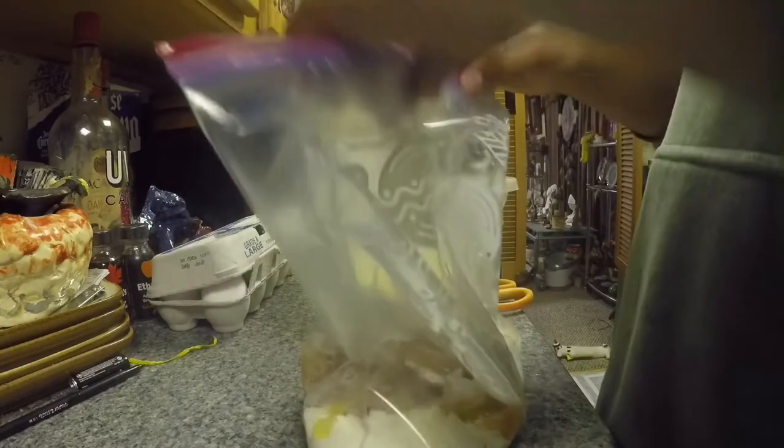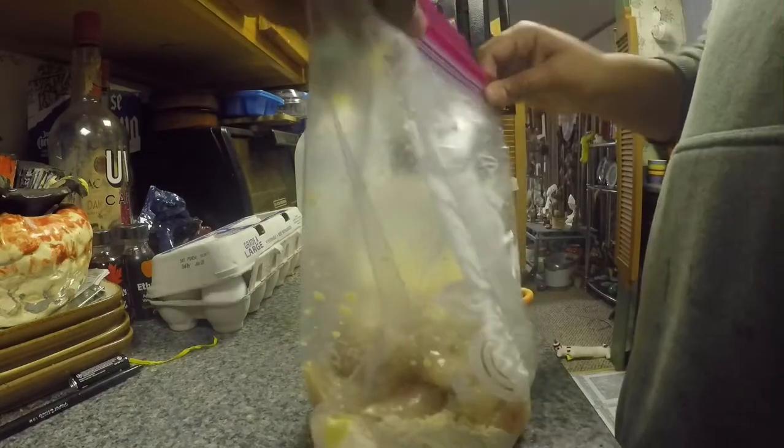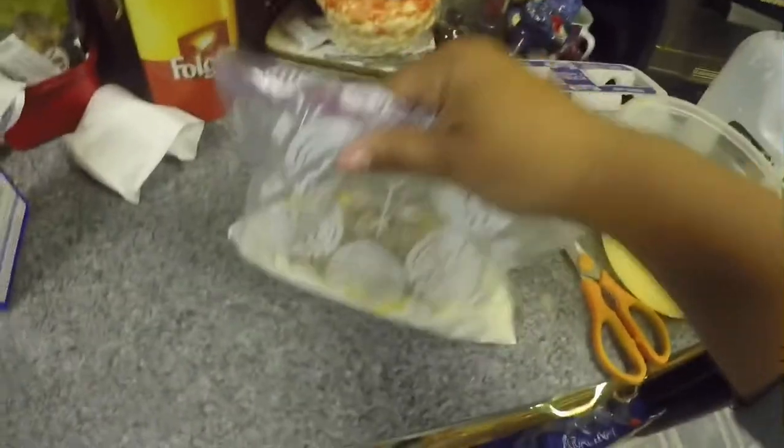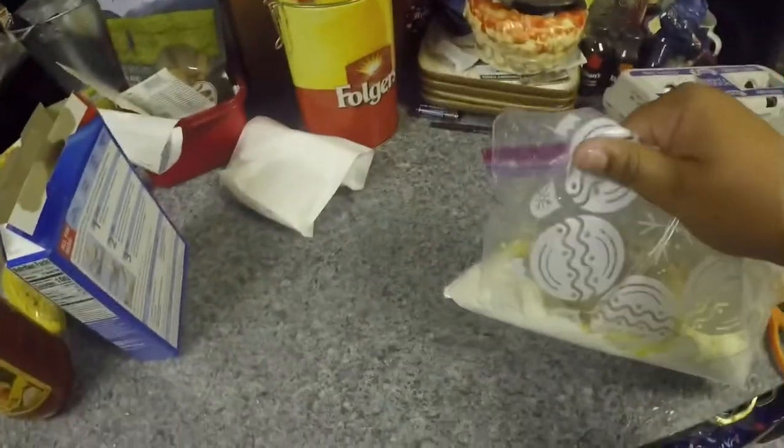To me, ice fishing. So what you're gonna do is zip tie it up. There we go. I just like to wrap it up like this so there's air in there, and then give it a nice, not too violent shake, because you don't want to break the bag, but a little wimpy shake.